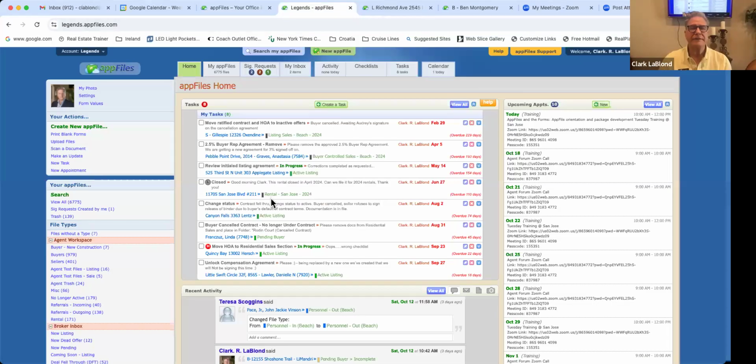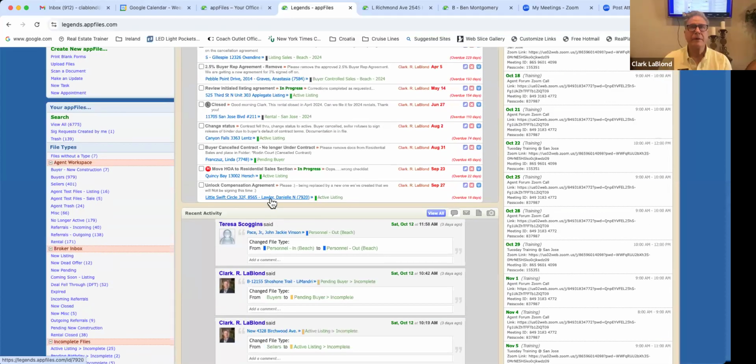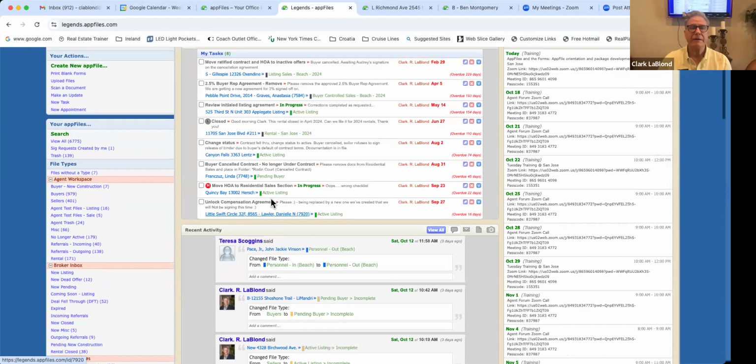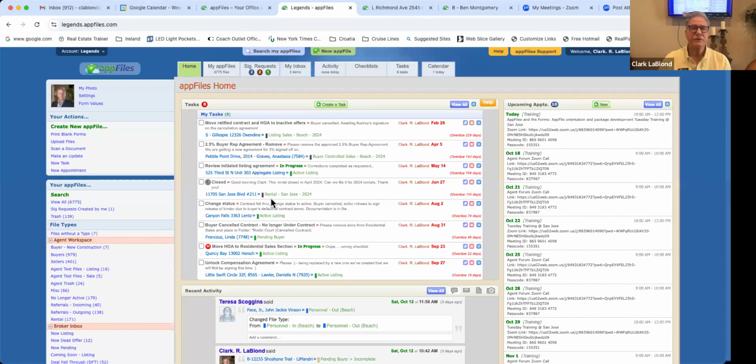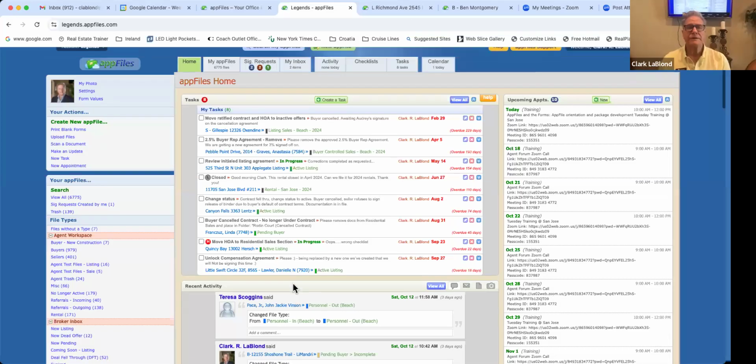Activity that shows in the recent activity will be anything where someone has done something with a file that is shared by everybody. So certain files we have are shared by everybody, like our seller consult and buyer consult, and we're working on updating both of those. But there are other files that are shared with everybody. The company file that has things like the W-9 in it would be a shared file. So when someone makes a change to that file, that information should come up on recent activity so that you can see what is being used.